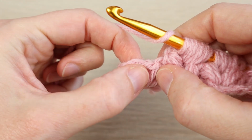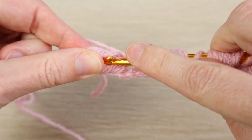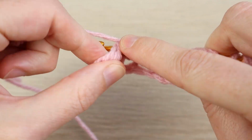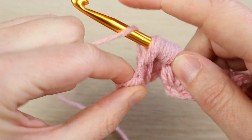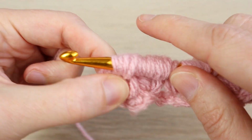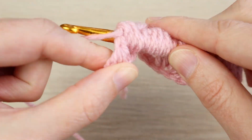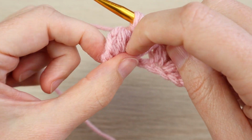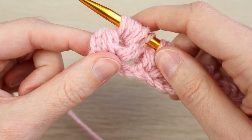So remember to yarn over first, go into the chain one space. Bring up a loop, do it three more times. One, two, three. Okay, then when you're at the end, we want to find that foundation chain we made on the end.